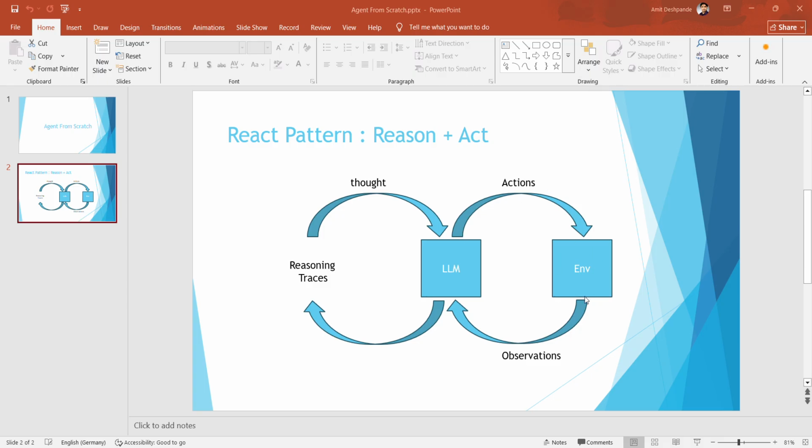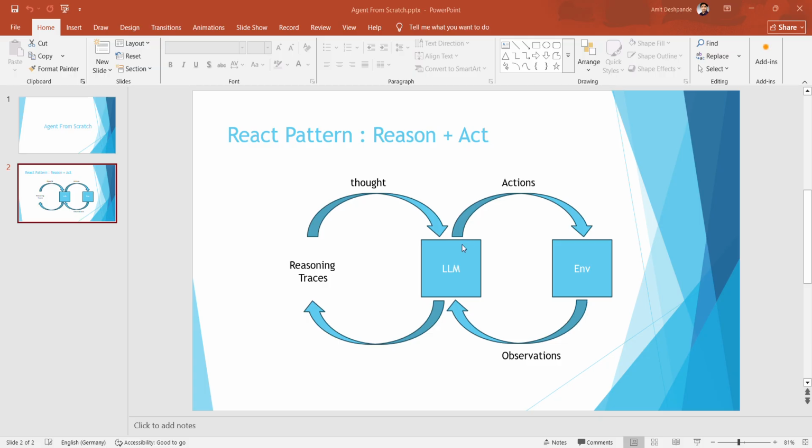So the action is usually performed in a specific environment, which is the tool itself. The tool has a separate environment of its own based on the type of the tool, and there that action will be performed, and the result from the tool is then fed back to the LLM as an observation. So based on the observation, the LLM can decide if the user's question has been substantially answered. If yes, then it will output the response. If not, it will go back into this action loop again and keep performing this loop.